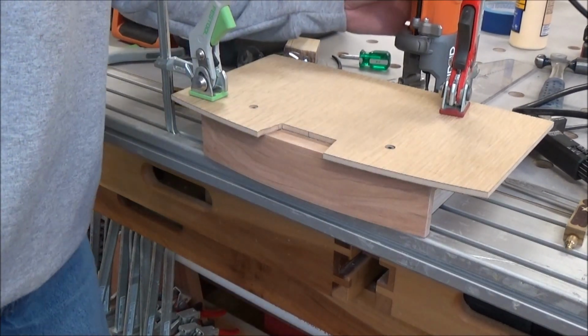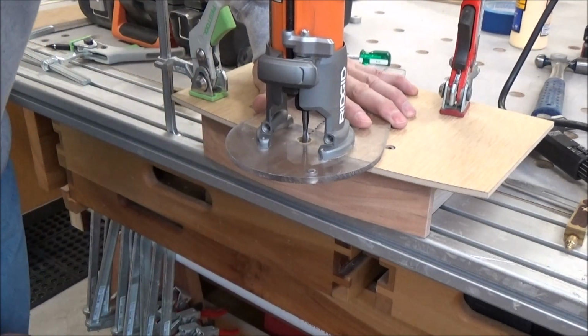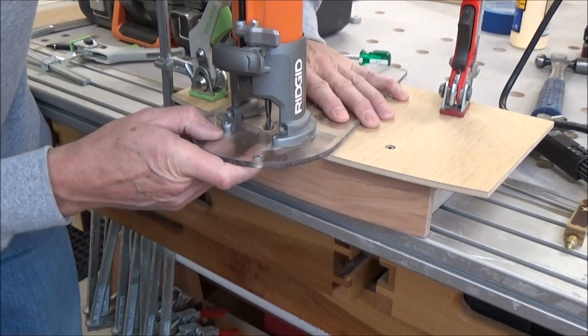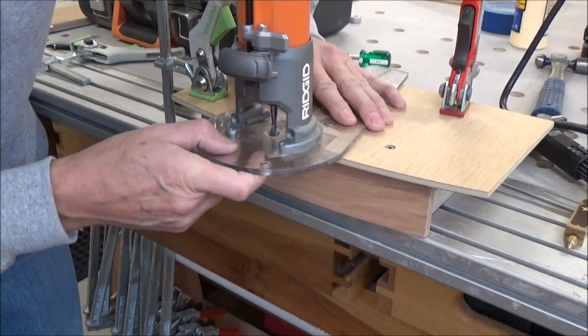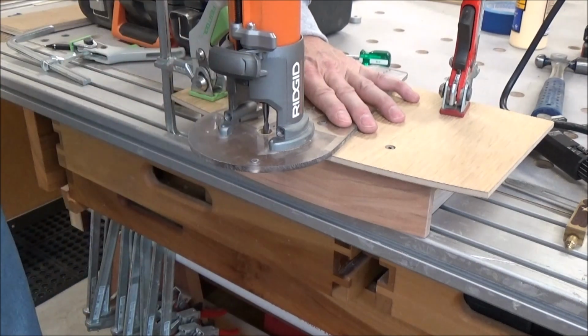Alright, ready to rock and route here. I've got to be very careful. So I'm going to start well back, or well right of the line, and end up well left of the line. Hog most of this out in the middle, and then we'll take it from there.